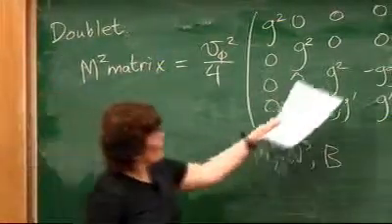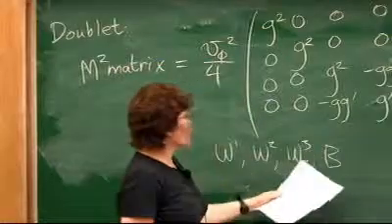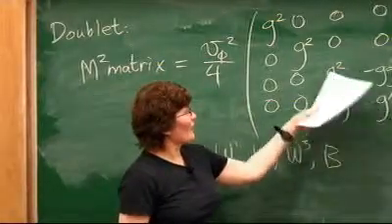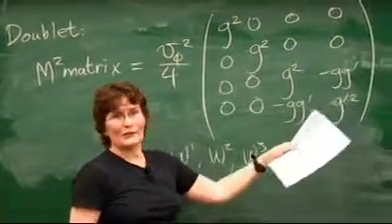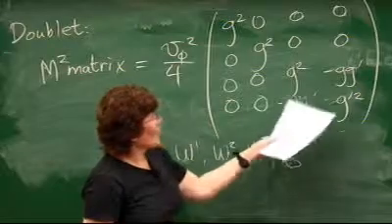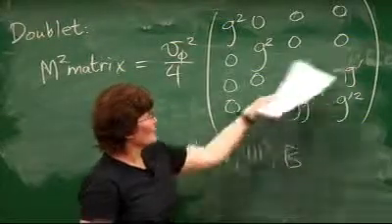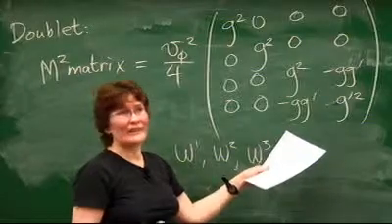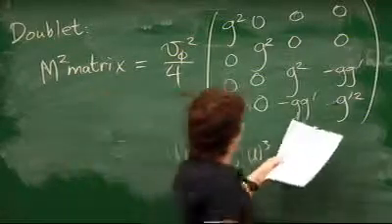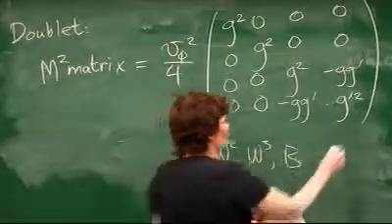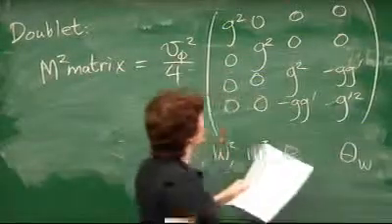This lower block is what mixes the W3 and the B. If you diagonalize this matrix, you'll see that the mixing angle in terms of G and G prime is just what we wrote down before, the Weinberg angle. And for the masses, there's always a 0 eigenvalue. If you just look at this lower 2x2 block, the determinant is 0, which means there's one 0 eigenvalue. That's the photon. And then the other one gives you the Z mass with the appropriate mixing angle. So the mixing angle is theta W.